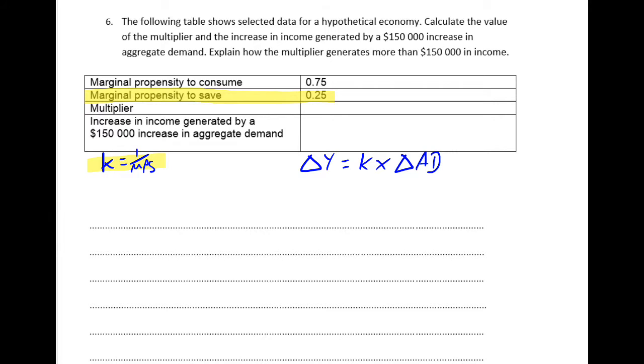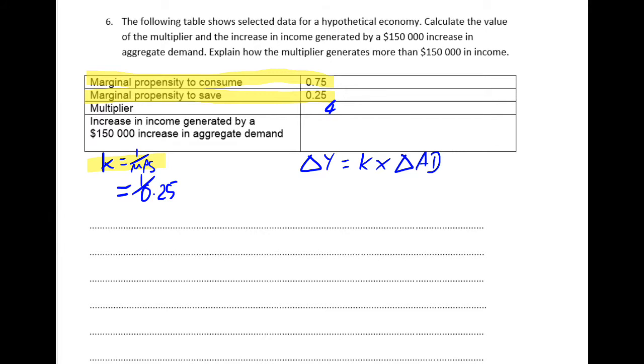Now you spend the rest, and that's the marginal propensity to consume, 0.75. So you've got this extra dollar, you spend some, you keep some. And so we'll go now to working this out. It is simply 1 divided by 0.25 as given to us earlier, and the maths for that work out to a multiplier of 4.